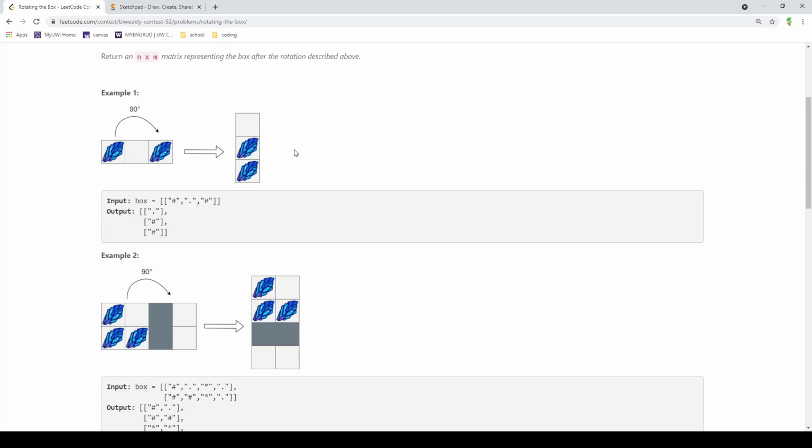So you rotate this box essentially just by, let me figure out how to explain this.